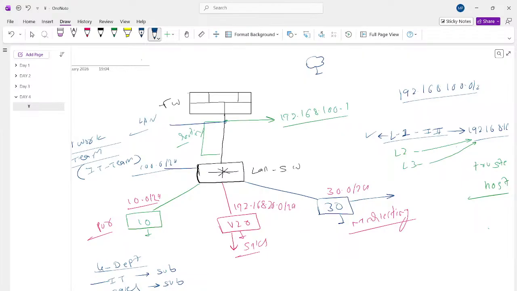Now, whatever we were doing, we were trying to log into the firewall using LAN IP, right? So suppose you are sitting at home and you are trying to log into the firewall using the LAN IP. That doesn't work. You will not have reachability to the firewall. To have reachability, if you want to log in from the internet, you need to enable HTTPS or SSH on your public IP or your WAN IP, or else you need to connect to a VPN. Then only you would be able to log into a LAN IP.